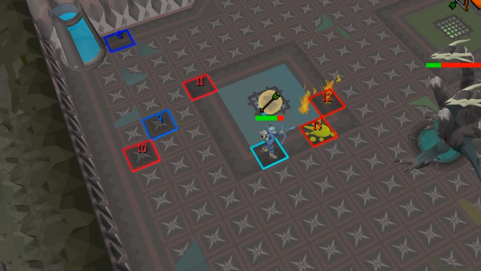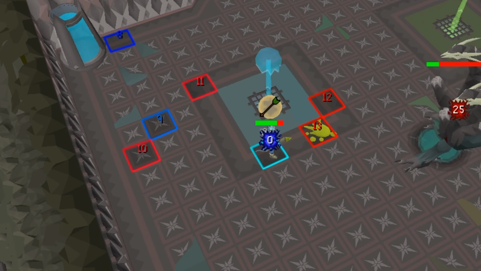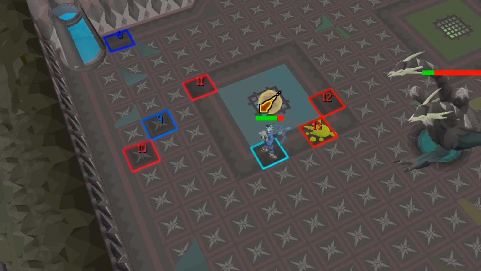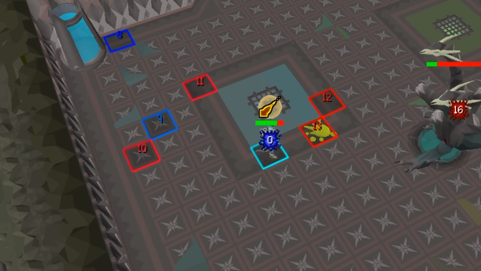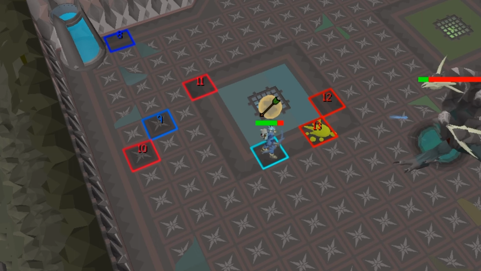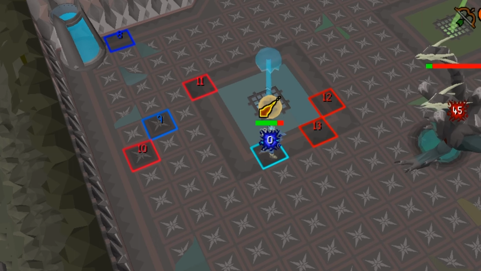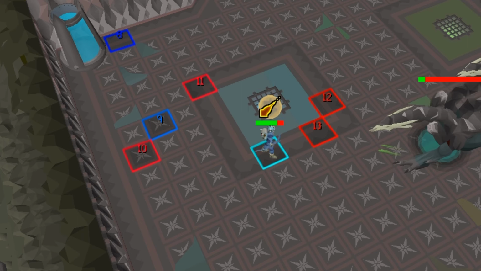This catches loads of people out and it will probably get you while you're learning, but honestly, after 2 or 3 kills, you will know exactly what you're doing. Just continue to alternate between magic and range accordingly as he does the attacks. I like to change as soon as the projectile actually hits me. Now, if the Jad phase goes on for too long, he will do another acid attack after 8 attacks. Just look out for it and make sure to move when he does it.